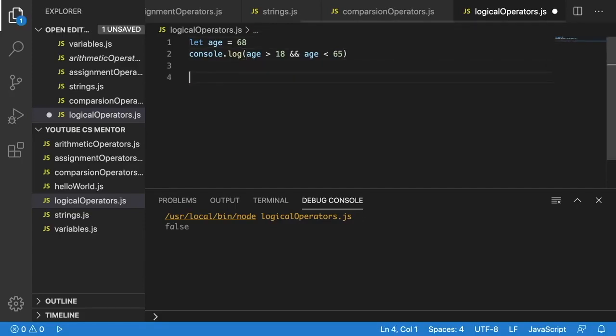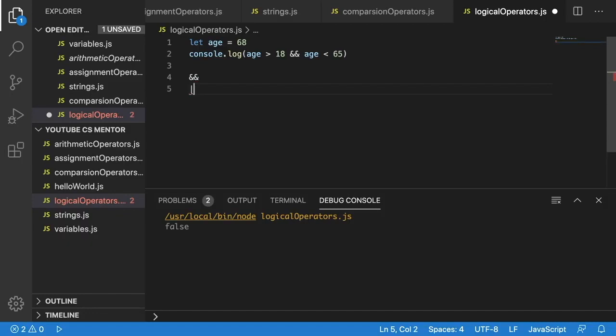So I mentioned before that we have this AND operator, which is represented using these funny AND signs. We also have an OR and a NOT. For the OR operator, we use a pipe. You can find the pipe located down the bottom left hand side just beside your Z and A button, and if you hold down shift and press that pipe, you'll see a symbol coming up like this.